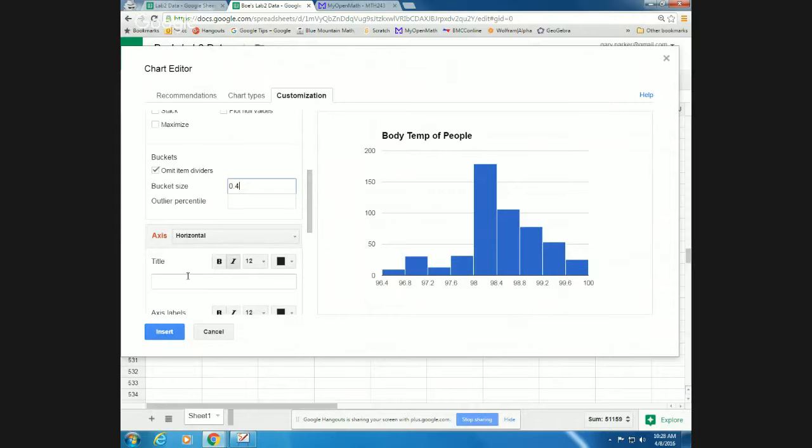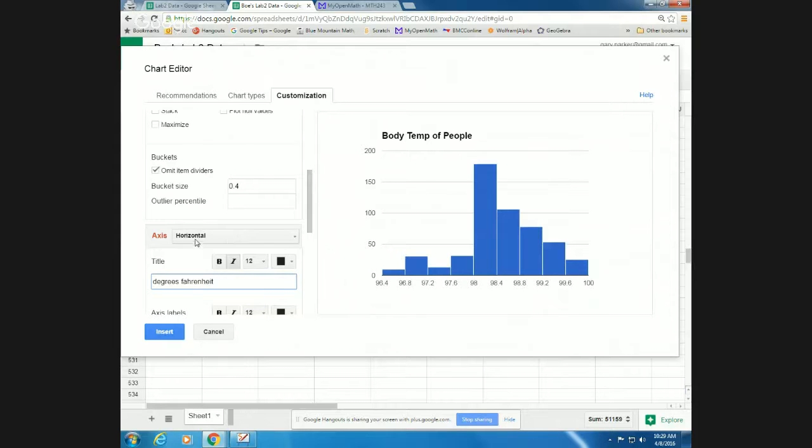So under axis horizontal, I could put a title that says degrees Fahrenheit, so my audience knows what they're looking at. And I think I spelled Fahrenheit correctly. Other thing, some people might look at this and know exactly what the vertical column means. Patricia, could you tell me what the vertical column means in this graph? No, that's the horizontal axis. What's the vertical one mean? Yeah, number of people that have that temperature range. But my mom is not going to get that.